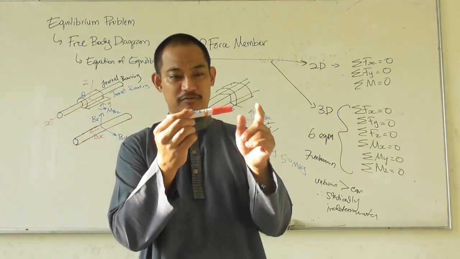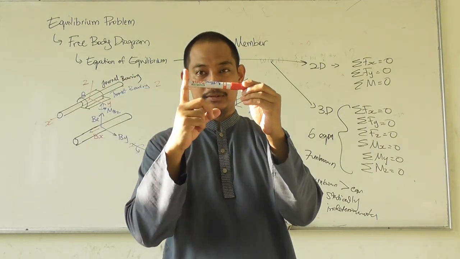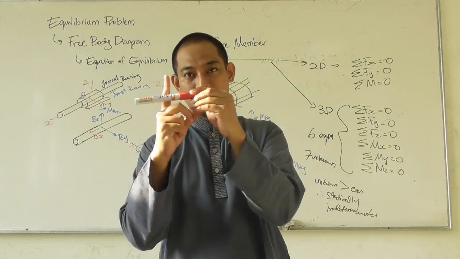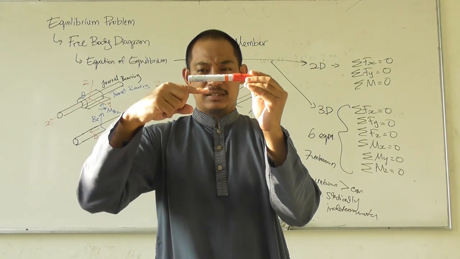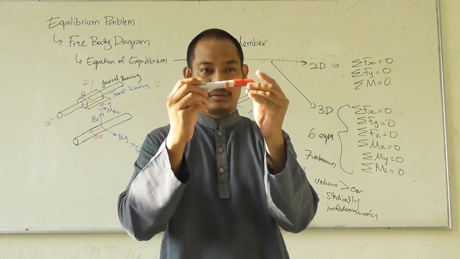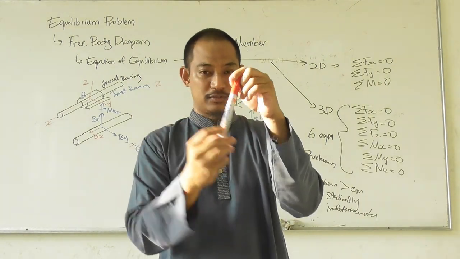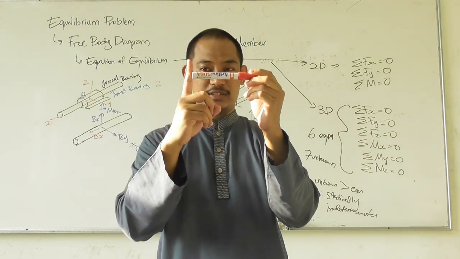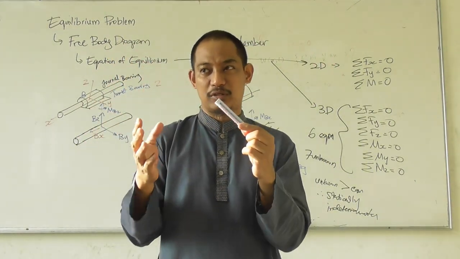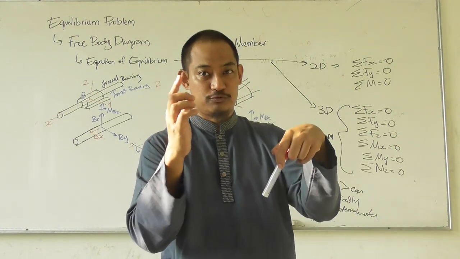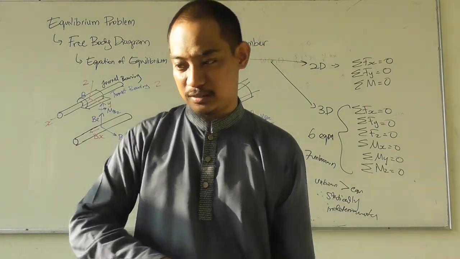Another example: if this is a pin support and there's a roller here, not down here, but here, meaning you cannot go inside, but if this is a pin, then there's a possibility that it will rotate like this. Even though this pin is restricting this movement and this movement, what restricts it from going down? This one. But if it's here, then it will just fall down. So that's improper constraint, meaning you have constraint, but it's not proper. It will not make sure that it's static. It will move. Again, if you don't catch that concept, please ask in the next class.